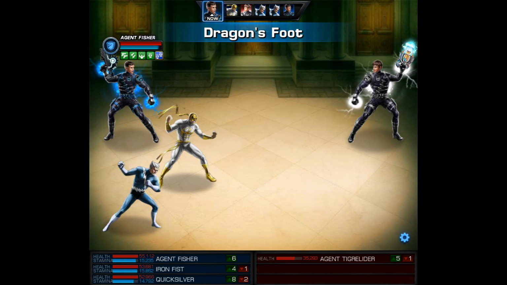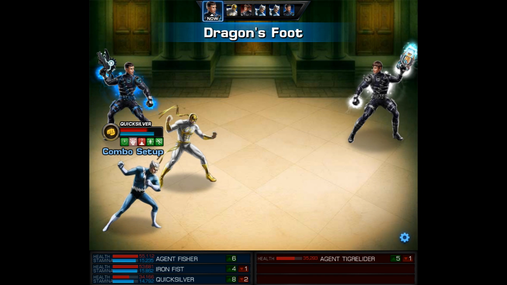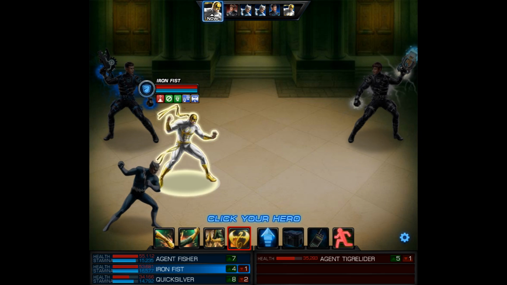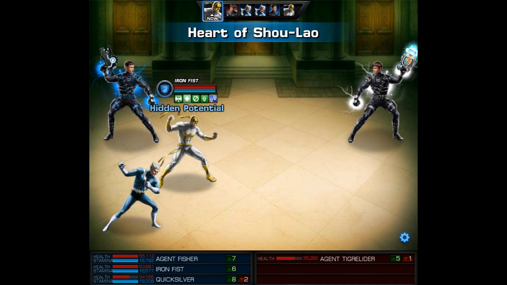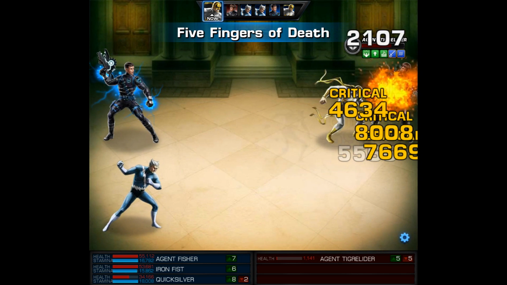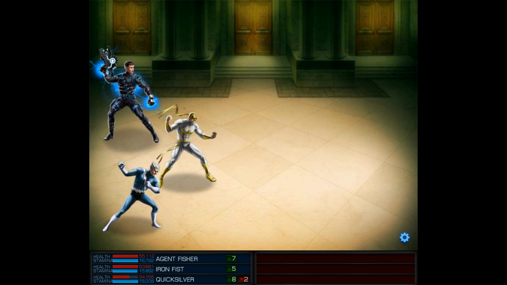Despite being disoriented, I'm going to try to hit their agent with the Dragon's Foot, which ends in failure. However, the good news is, with Iron Fist I can use the Heart of Shou-Lao, and then I can feel free to attack with the 5 Fingers of Death. We don't have to worry about Heroic Age Iron Fist hitting our teammates because of that level 9. Also, remember, we only have to get the agent within 30%, and then Fatal Blow kicked in.